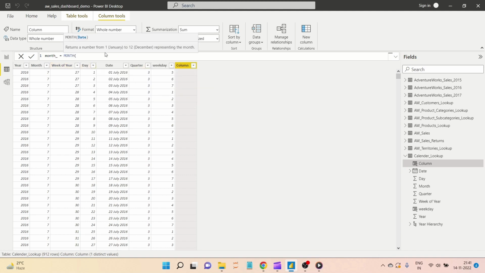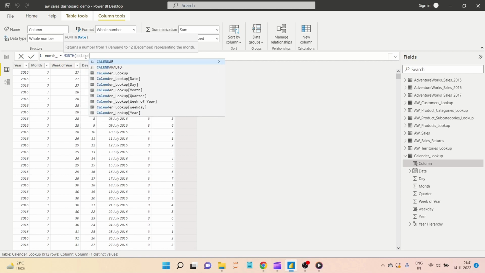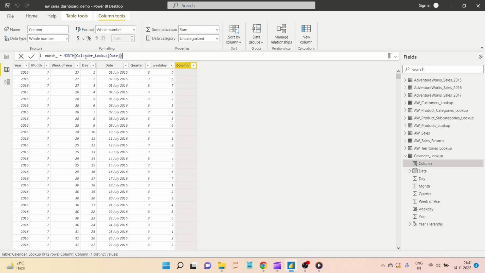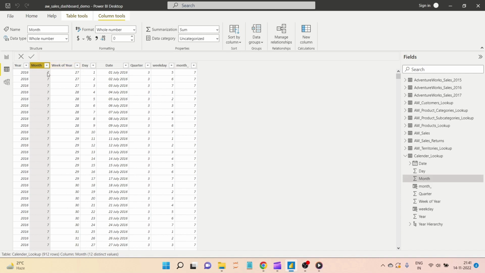I will hit tab, and same as before, it is asking for the date. In this case it is again the calendar lookup date, and then I will close the bracket and hit enter. Now you see the month column is created. It is July, so it is showing 7. Similarly here also it is showing 7. So this is how we create a month column.